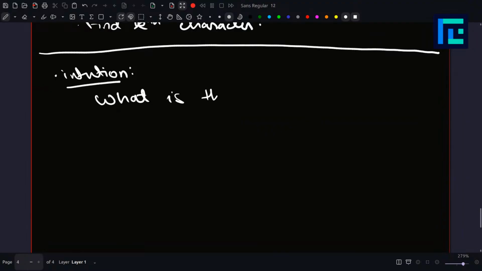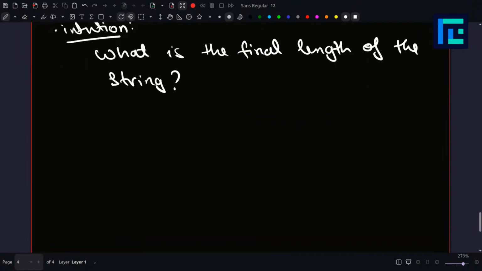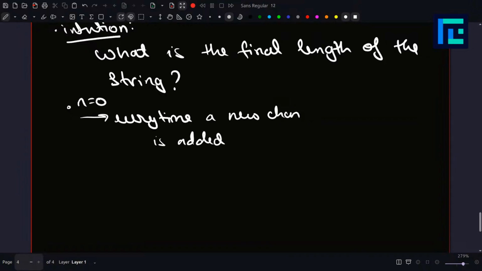Okay, the current length of the string we'll call n. And we can find this without actually making the string itself, right? Initially n will be set to 0, and every time a new character is added, we can do n plus plus, correct?